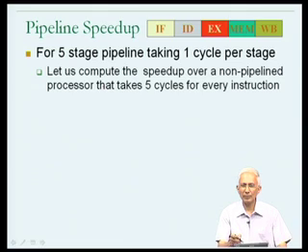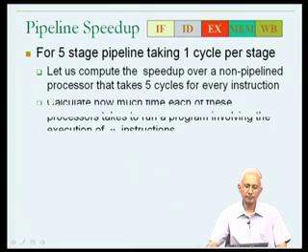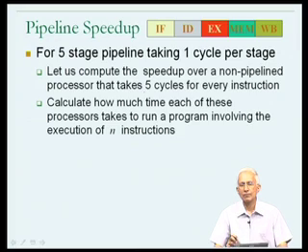The reason is it will be a little difficult to talk about the number of cycles that it takes for an instruction in the absence of the program. If I have a program which contains only jump register instructions, then very clearly every instruction takes 3 cycles in the non-pipelined version. So this is just an assumption to allow us to talk in terms of programs in general rather than specific programs. Okay, now we need to calculate how much time it will take to run a program on the pipeline processor, and how much time it takes to execute the same program on a non-pipeline processor.